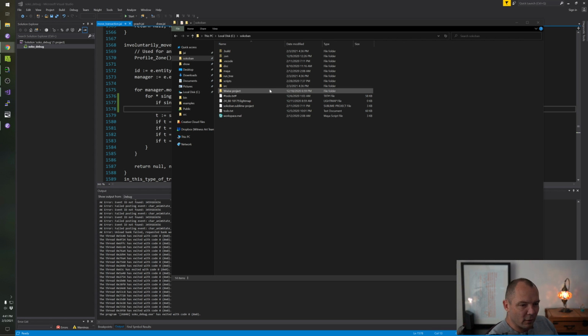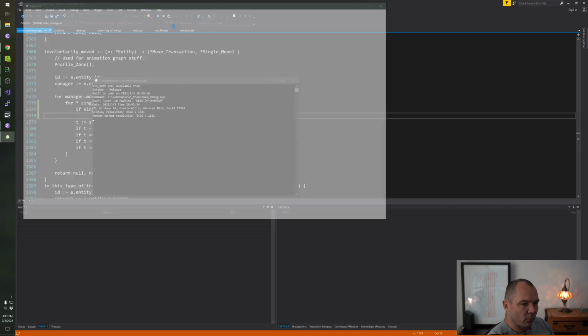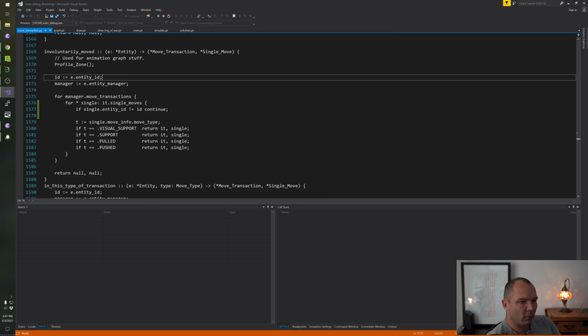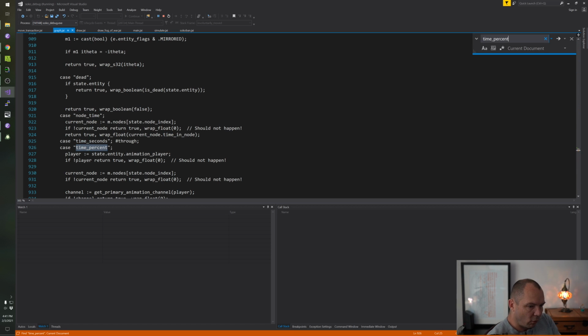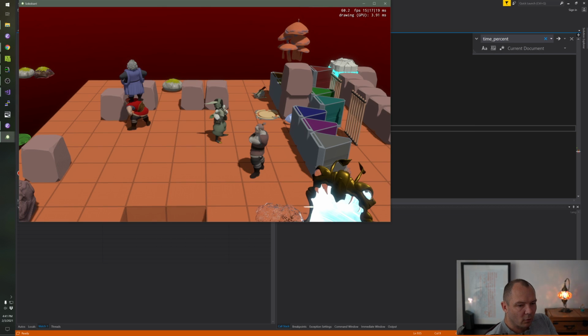Okay. What the frick am I doing? I guess I just want to see queries to time percent. Let's do that because that's this other variable, time percent. Let's just see what that looks like.